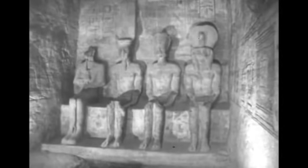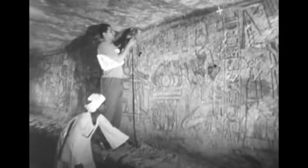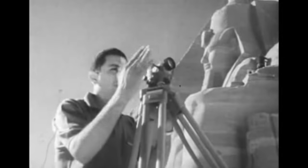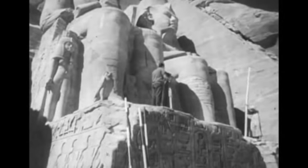Abu Simbel, with its inner temples and outer shrines, will be flooded as the new Aswan Dam raises the level of the Nile River 180 feet. Priceless relics such as this 30-foot-high statue of Ramesses II, hewn from living rock, must be moved or they will be lost forever. To preserve the treasures of Abu Simbel, the United Nations Economic and Social Council, UNESCO, has approved a plan to cut the statues into sections and reassemble them on a plateau above the present site. Here in animation is how the gigantic international salvage operation will work.